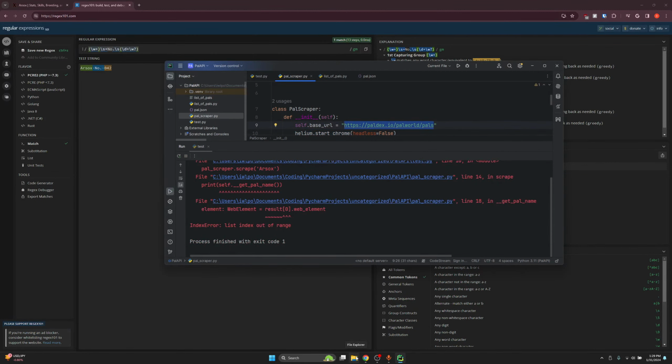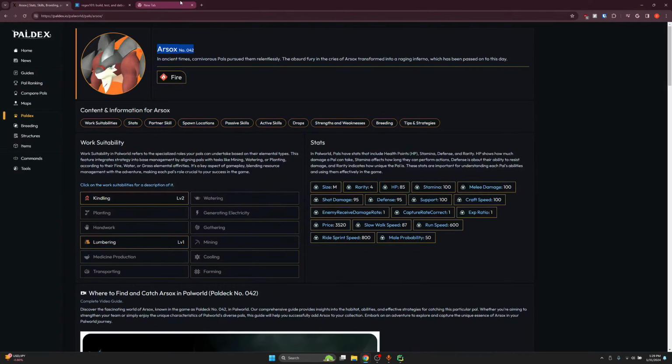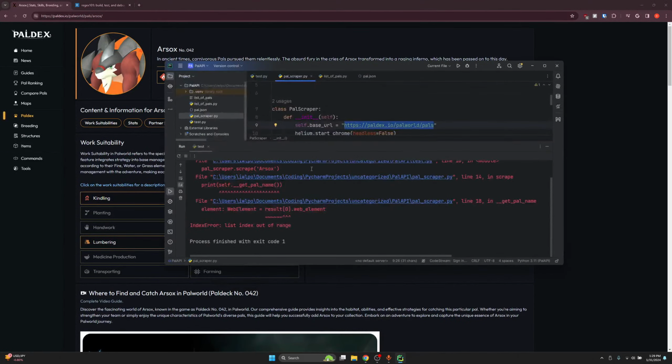So let's find out what the actual URL looks like. I definitely messed that up. So Pal World Dex. Oh, okay. I'm not sure if you catch that, but there is a slash at the end. Not sure if that actually matters. It could, in fact, matter. So we're gonna have to see that that is true or not.